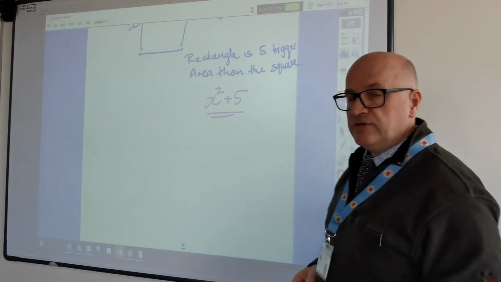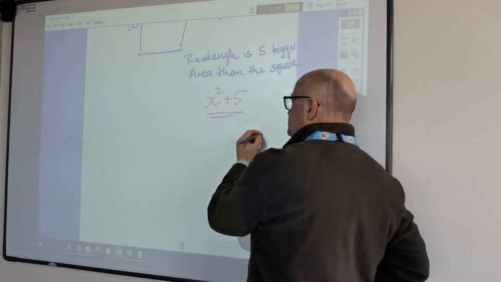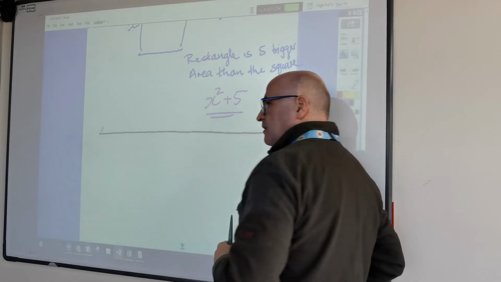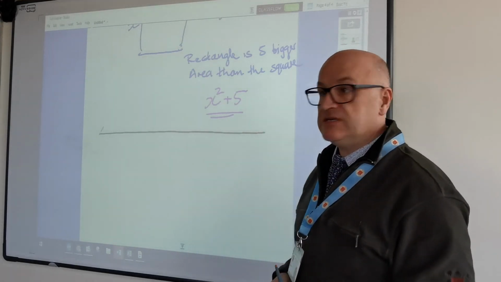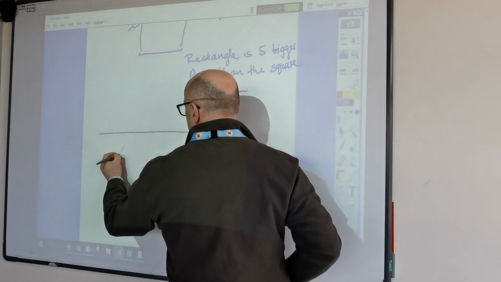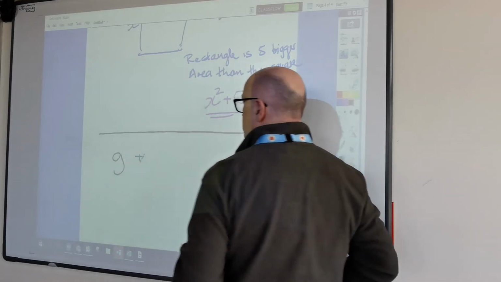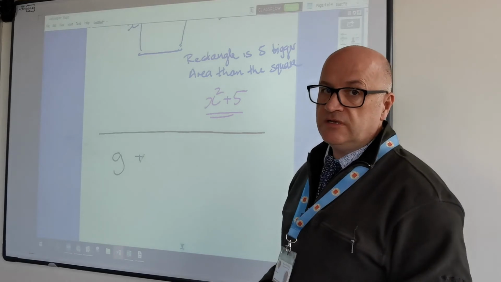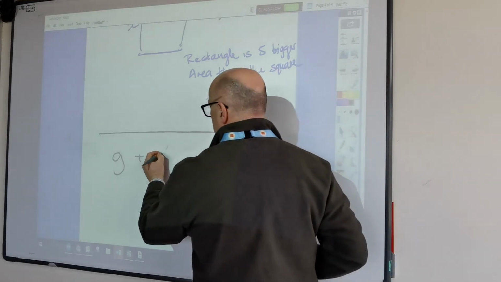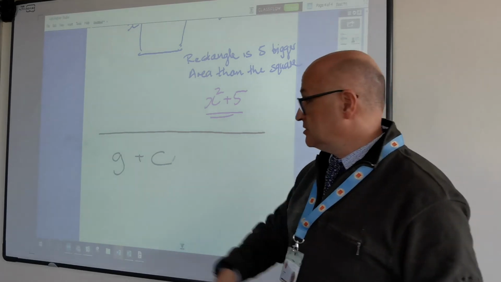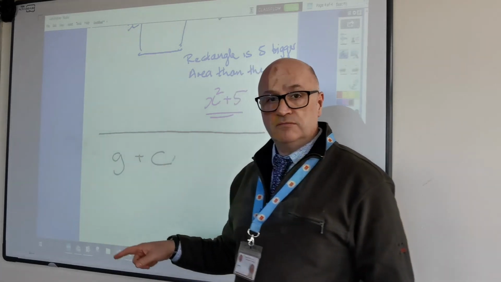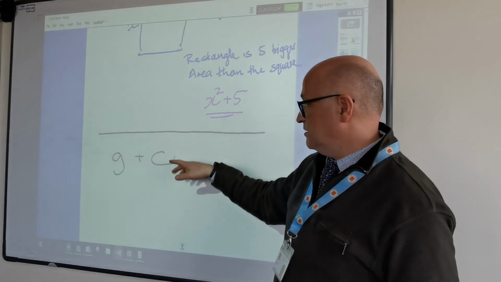And if I said to you, just as a final example, if you add the number of guitars I have to the number of cars in my family, that's all there is. Guitars plus cars. The number of guitars plus the number of cars.